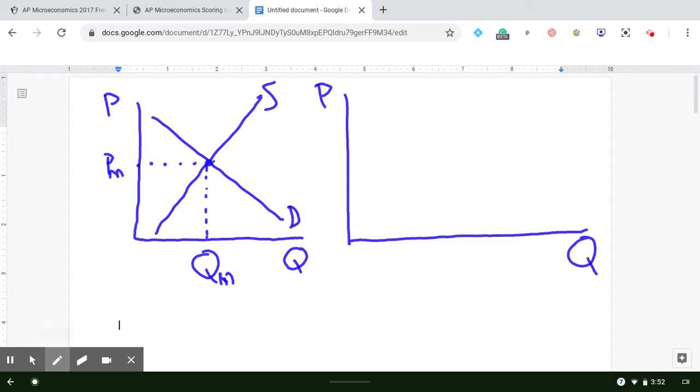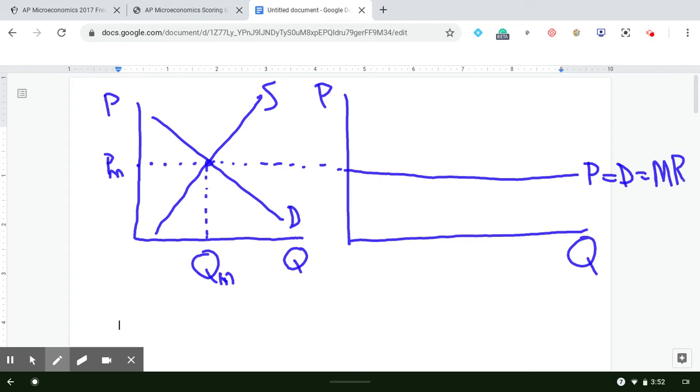And here's the important part: the corn farmer is a price taker. So this price in the market is going to be the price that he takes. It's going to be the demand for his product, his personal demand for the product. And it's going to be his marginal revenue. It's also his average revenue.